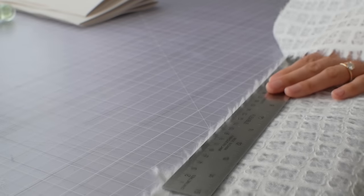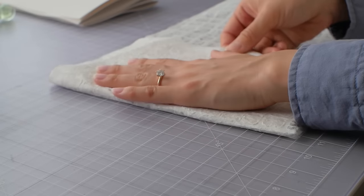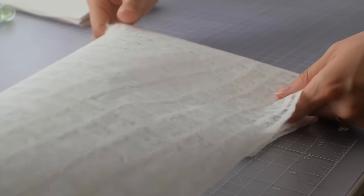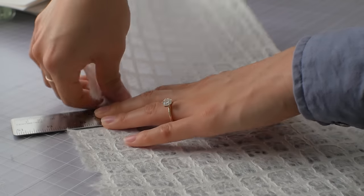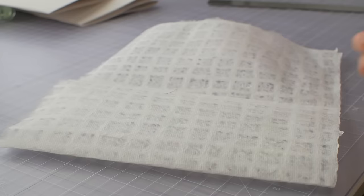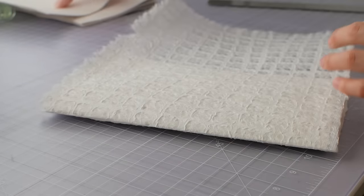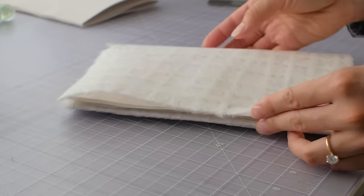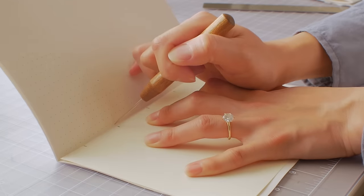I'm starting with a longer piece of cover paper and folding the first side over the pages. Flip it over and fold it again. Trim off the excess. Our friend, the pamphlet stitch, is back. I'm going to stitch each section into either side of the cover.